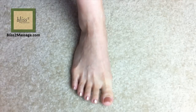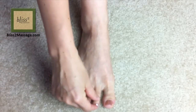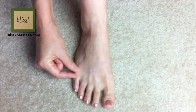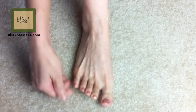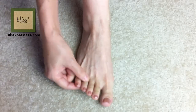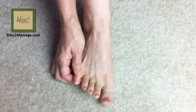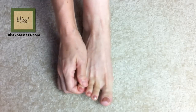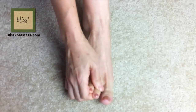Some charts don't do this, but some other charts show the other toes represent the head and face, sinus, and neck. So you can massage your head and face, and sinus, and neck, one by one. Or I like to just massage all of them at the same time. Head, face, sinus, and neck.